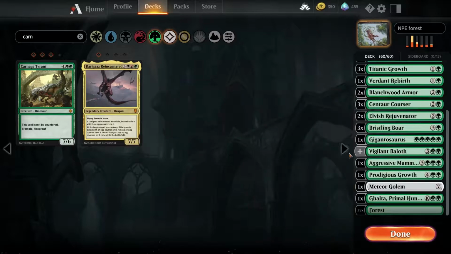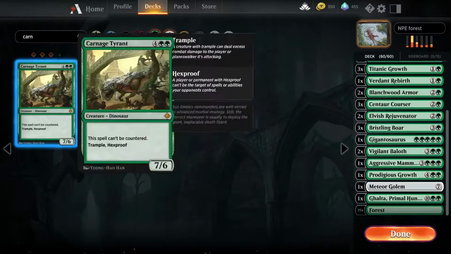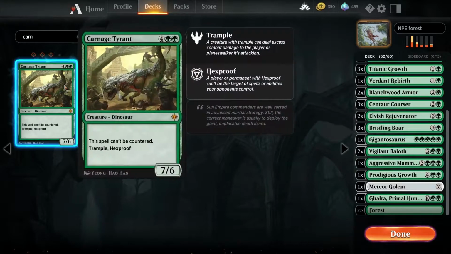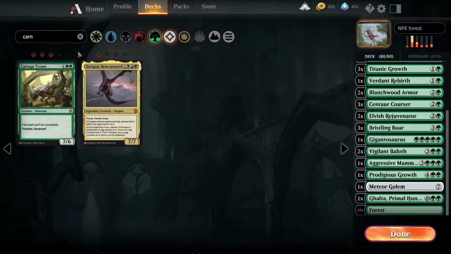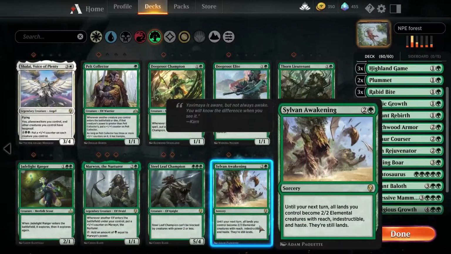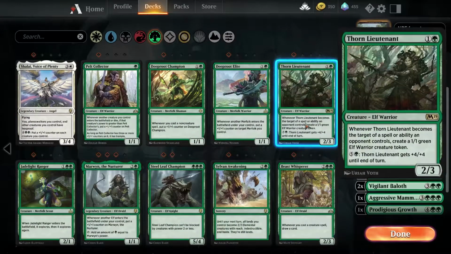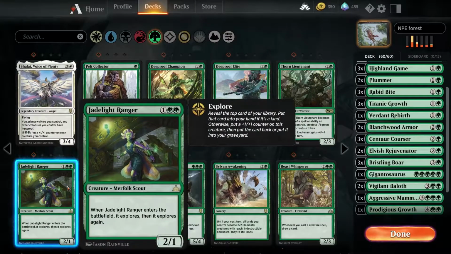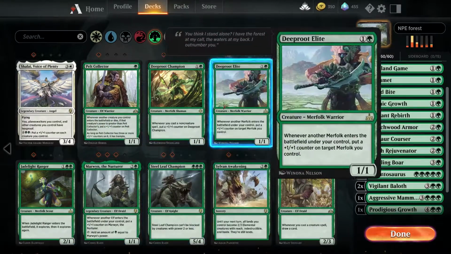Just because you don't have that many good threats, and if you go red, you get more removals, you get some dragons, and some fun enchantments. If you go with black, you of course get the Golgari and all the resurrection and return from graveyard. The big problem with trying to make a mono green deck at the moment in standard is that most of your creatures outside the Carnage Tyrant don't have any protection, and if you play mono green, you have no real way to bring them back.